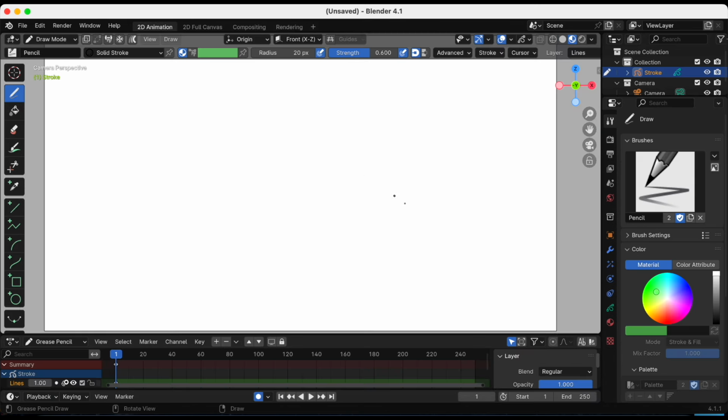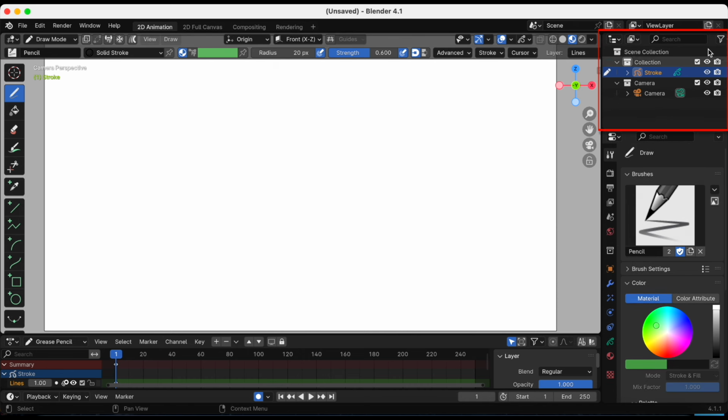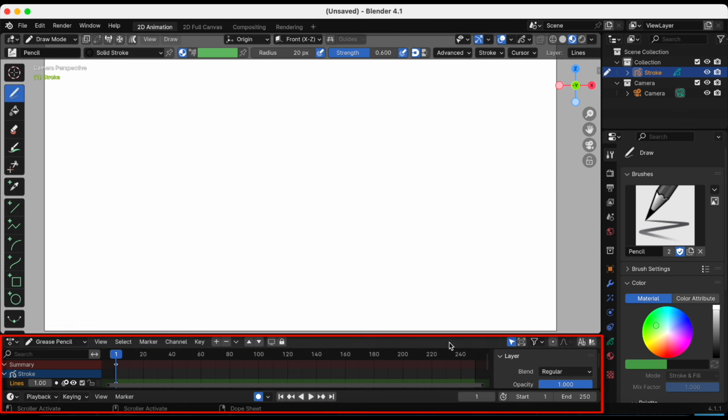When it's opened, this white part is the viewport, and this is where I do your drawing or your animation work. I usually call it a canvas, but the formal name is viewport. To the right is the outliner panel, and it lists the various elements such as the grease pencil objects, layers, camera, lights, etc. Beneath that is the properties panel, and it provides controls for various aspects of your scene like the camera, object properties, materials, modifiers. And at the very bottom is the dope sheet, and this is the timeline for your animation. It allows you to manage keyframes, adjust the timing, and control the animation sequence.